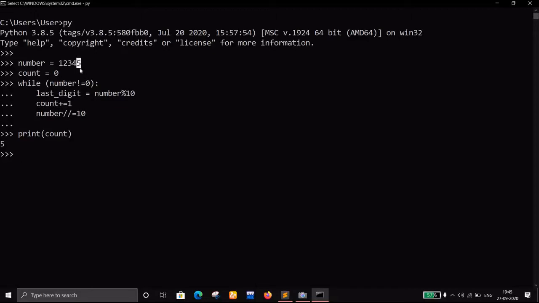So that means you are removing this portion. You have only this number right now, but it is still not 0. That means this will continue. Last digit, you put this number here, you increase the count by 1 and you divide the number by 10. That means you remove these numbers. Just like that you will continue till the number becomes 0, right? And then you will stop, and finally you will print the value of count, which is 5.